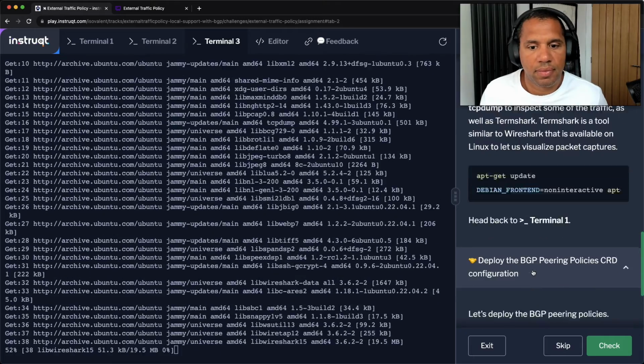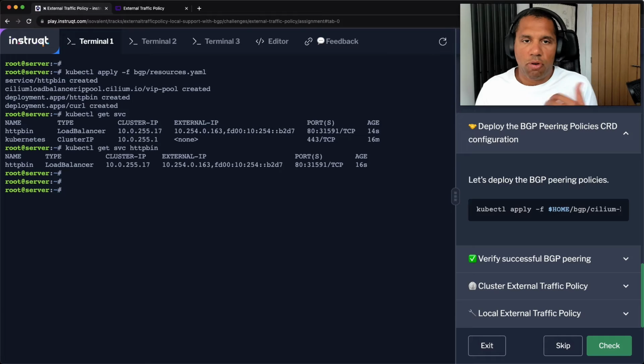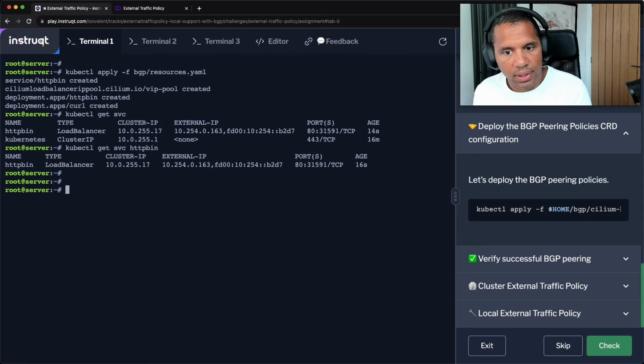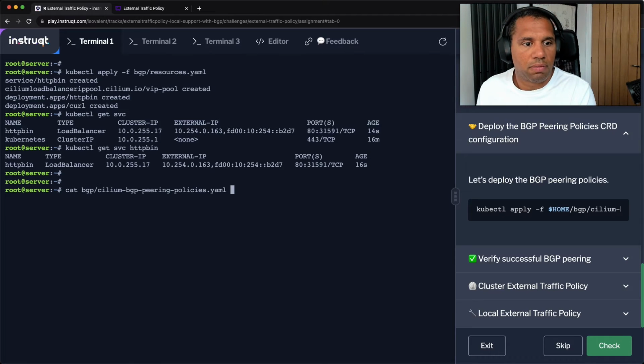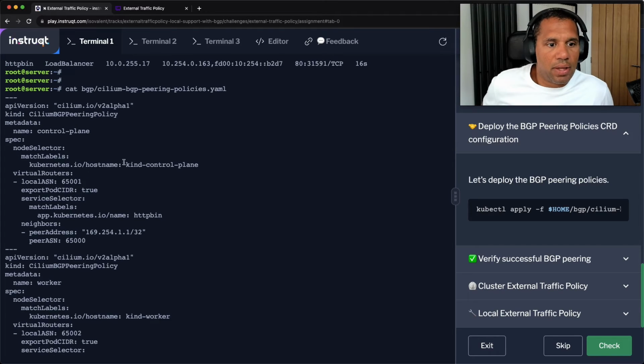Okay. So next, I'm going to go back to the terminal, and I'm going to deploy a BGP policy. Again, that's the way we deploy BGP on Cilium. I'll have a quick look at what it looks like, but essentially we are setting two peering relationships. This one will apply to the control plane node. I've got two nodes in my cluster, one called kind-control-plane, one called kind-worker.